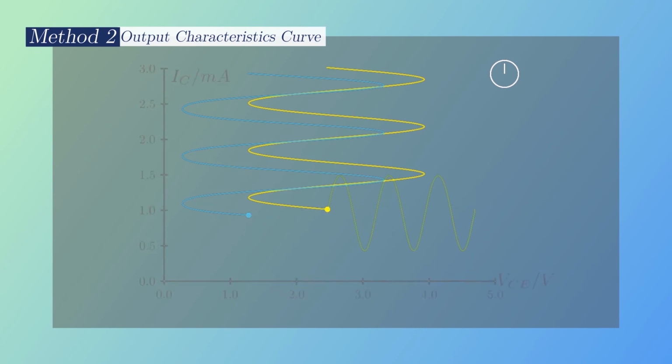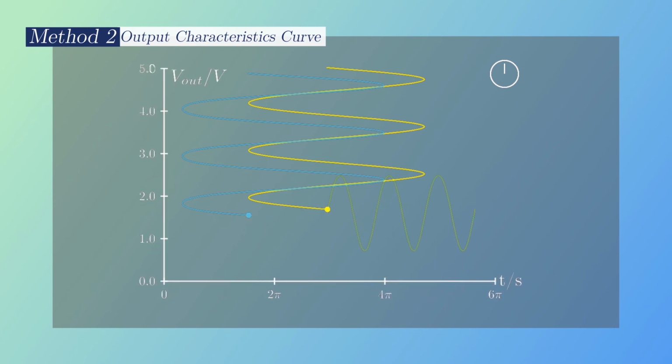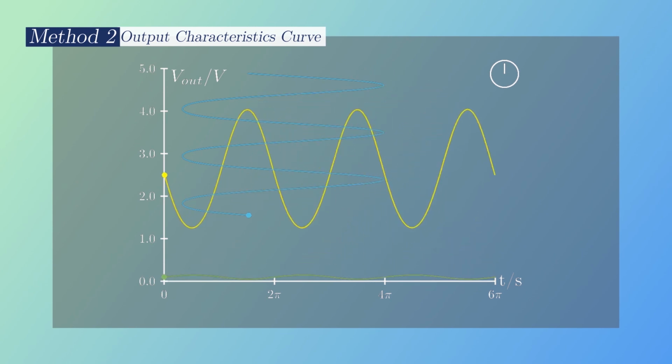Putting it back into scale, it's interesting to see both of these waveforms represent the input signal without compromising much linearity, but they have also magnified a small base current into a voltage with a larger peak-to-peak output, forming an inverting amplifier with a gain set by the load resistor.